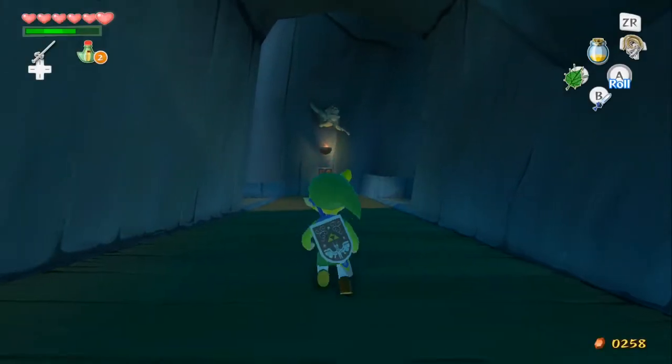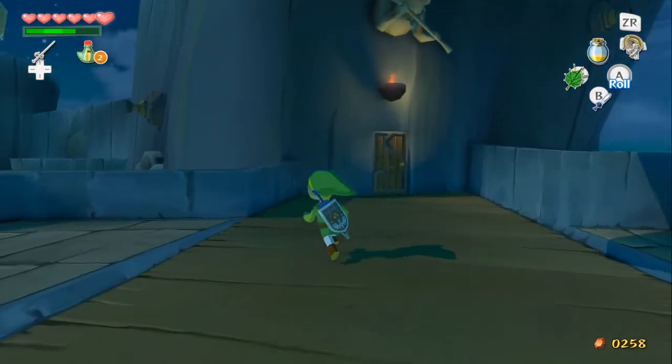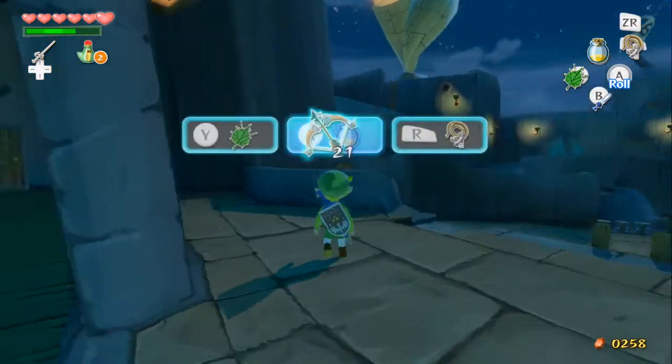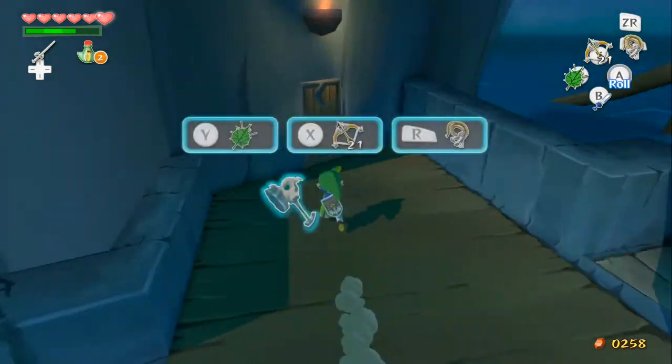Hey, look at this way. We figured it out. It could have taken us longer if we didn't realize we had the leaf. Okay, so there's two ways you could go about this. You could have used the leaf to go over here. It could have been so much worse.